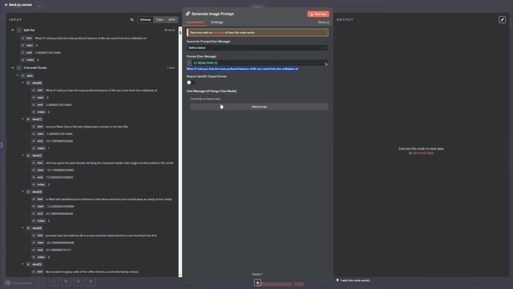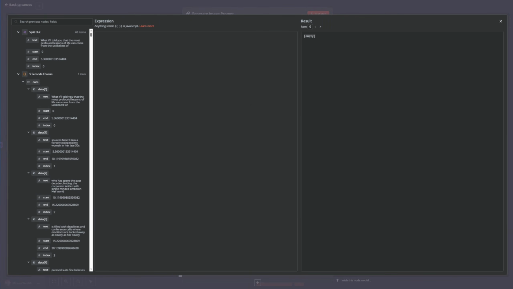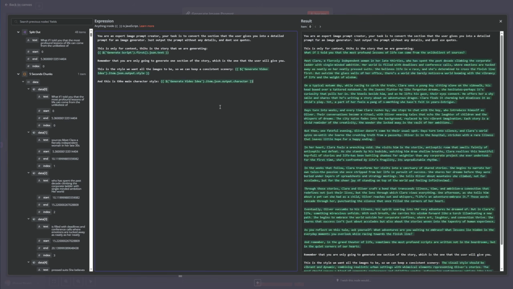To do this, we are going to select a system message to set what we want to do. And this is what we want to do. Basically, we tell it that it's an expert image creator, and this is a story for context, and we have to remember that it wants to create only a section from the story, and this is a style, and this is the character style.